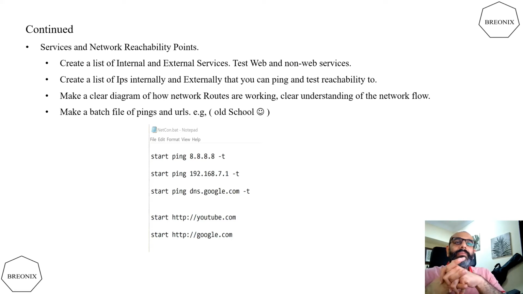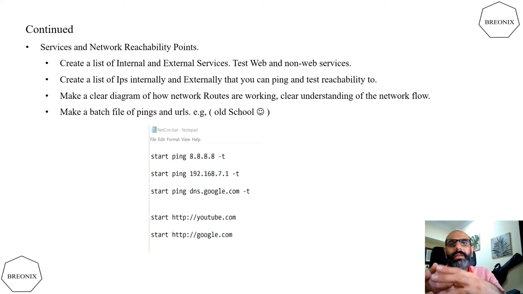So create a list of IPs that you think are pingable. Well, you create them prior to going to your new firewall. Just create those IP addresses, do a ping. I'm old school, so you just make a batch file and go to your NOC station or a SOC segment that you have been given. Just go to that, do all the pings from that batch file, and observe whether you are able to open all the services from that station.